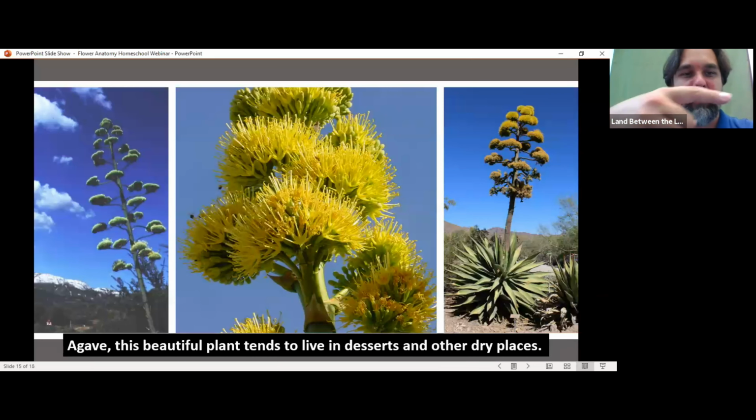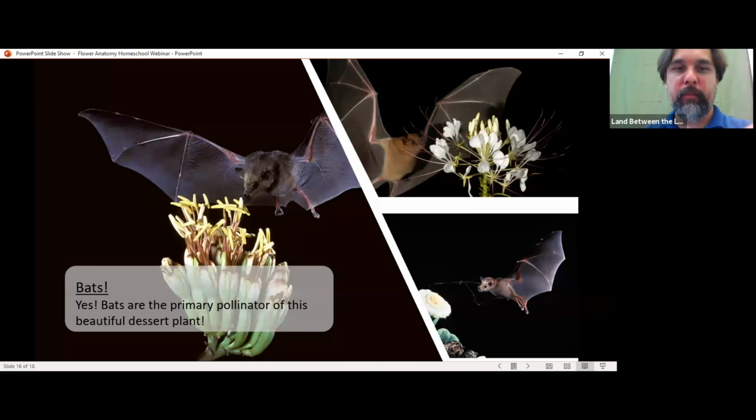If you notice, particularly on this picture on the far side, the blooms are on these outset branches. That way the bat doesn't have to get very close to the plant in order to get from one to the other. But the other thing you might notice is that there's a couple of different kinds on the picture here. The little green thing or the little bit of white at the base of that is where the nectar is. That's where the little treat for the bat is going to be.